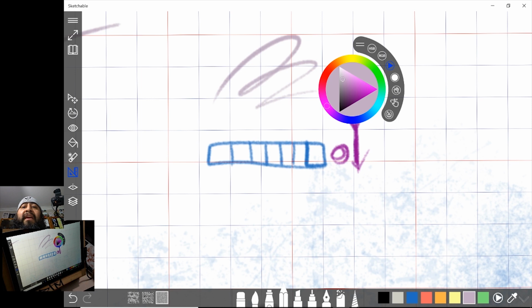When the Surface first came out and you looked at Photoshop, the UI was really tiny and small. If you have a current Surface and a CS version of Photoshop, it's really tough to see all the details of the menu, because the resolution of the Surface is really high. So now what Sketchable has done is add all these tools in one place for you to take advantage of the Surface and draw anytime you want, however you want.